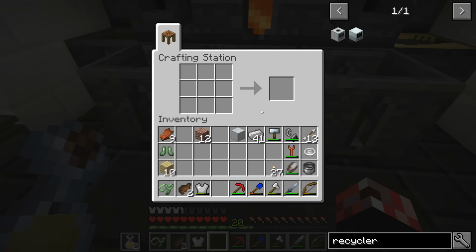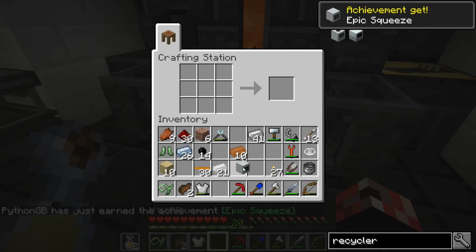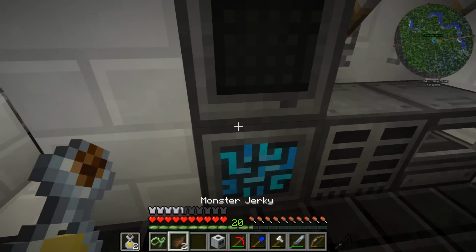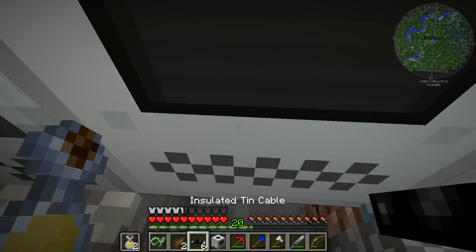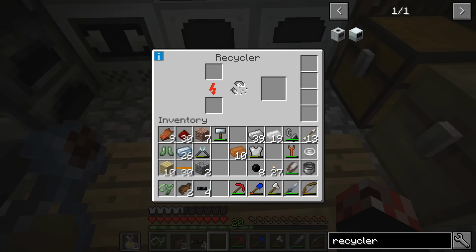All right, there's the machine casing. There's the electronic circuit. There's the compressor. And finally, there is the recycler. Hell yeah, man. We got ourselves a recycler. I'm pretty happy about it because it means we can essentially go ahead and scrap a bunch of items and get little scrap boxes out of them. So let's do a little bit of this. And this will go down here. And there we go, recycler.